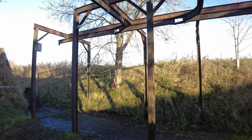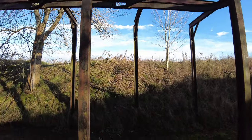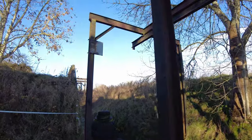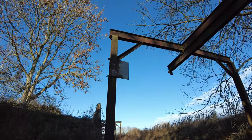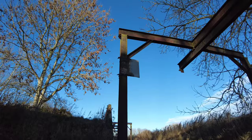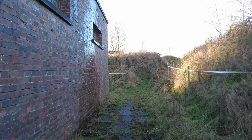So yeah, I've not seen bomb stores like this before. And these are heavy duty, are these. Look at the rail system up there again. As I said, the bomb trolley would drive up this trackway, park outside, and then they'd load the bombs onto the trolley. We've got some signs there. The safe working tons sign. I can't make it all out, but working tons, pulley, something or other. That'd be more modern, I would have thought. And let's take a little walk around the back and see if there's anything around there.